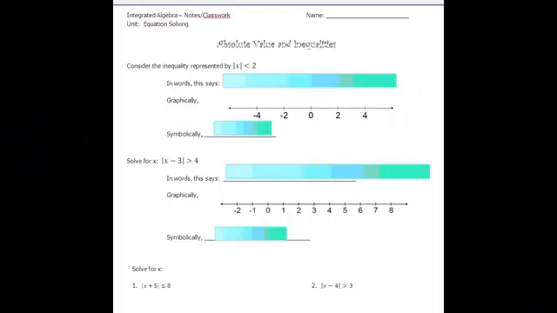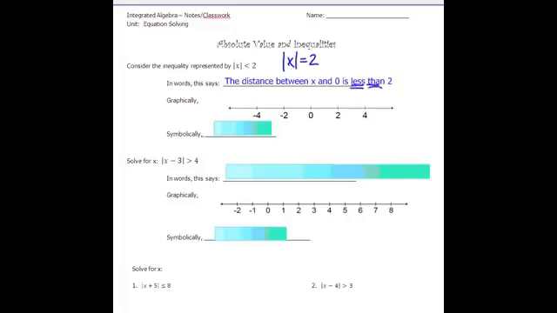I am on this page in your notes packet. So we're talking about absolute value in inequalities. When we did absolute value equations, we talked about what that really means in words. What that really means in words is the distance between x and 0 is less than 2. Before we had an equals, it was the absolute value of x equals 2. We said the distance between x and 0 is 2. Now we're saying it's less than 2.